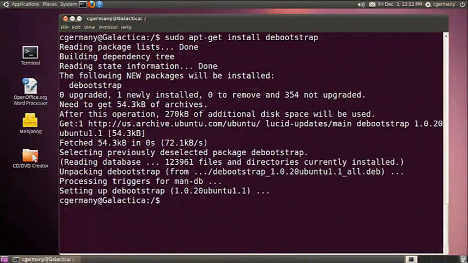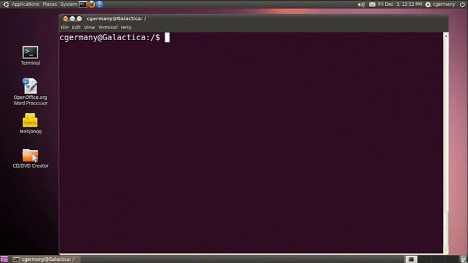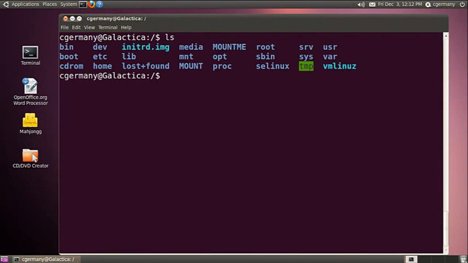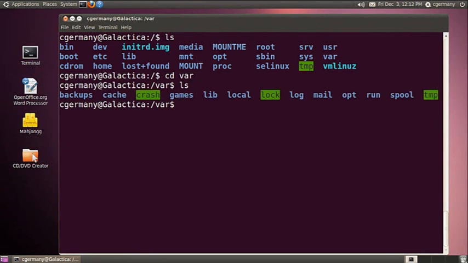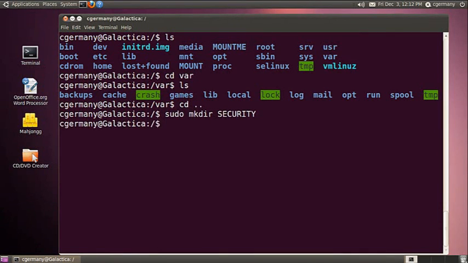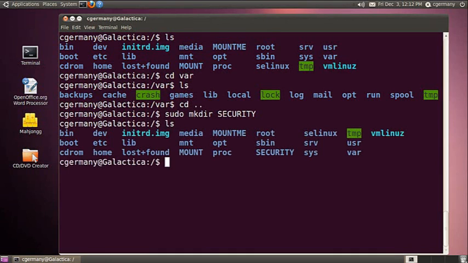The next thing I'm going to do is create a directory. You can do this anywhere. I recommend creating a few subdirectories or subfolders. So here I'm at the root level of the file system, but I'm going to go out of the root file system and do sudo mkdir. I'm going to make one directory called security. And all right, so there is security.